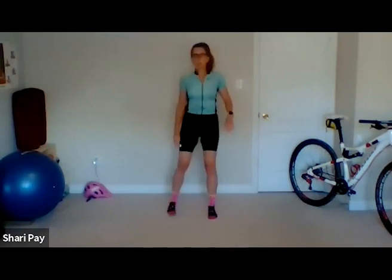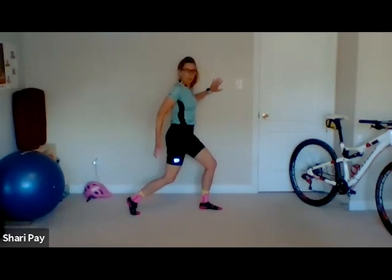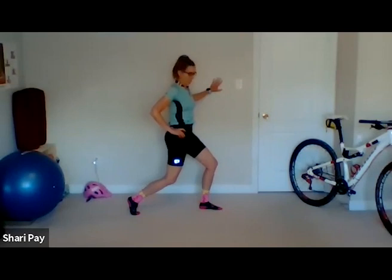All right, and switching sides, other foot. So I get into my position and then my little pelvic tilt, just so I'm feeling something right here, or think of it as dragging that back foot forward. This is a hard spot to stretch, and you will find that you'll get stiff in this area. So really try to do this stretch.